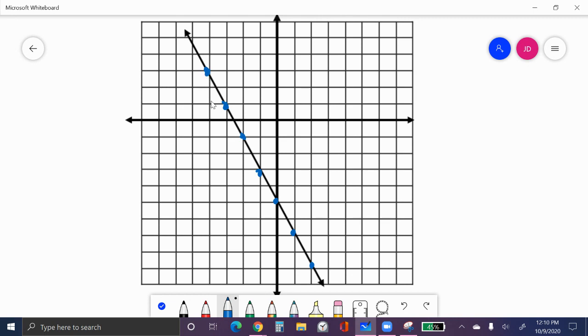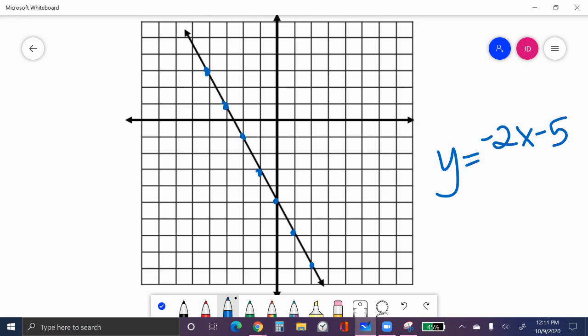You notice it's going down 2 to the right 1, down 2 to the right 1, down 2 to the right 1, down 2 to the right 1. So your slope is down 2 to the right 1, or just -2. You don't need to put it over 1. Where's the y-intercept? From the origin, it goes down 1, 2, 3, 4, 5. So it's -2x minus 5. So the y-intercept's -5. The slope is down 2 to the right 1. But you don't have to put this. Yes, technically that would be in fraction form, but you don't need that. And you can just use -2x minus 5.